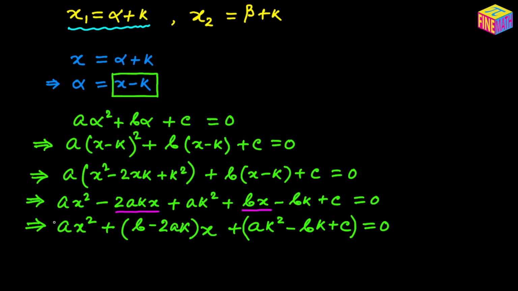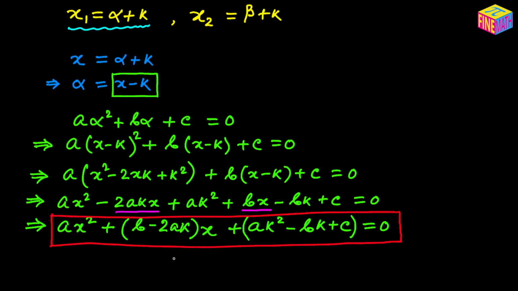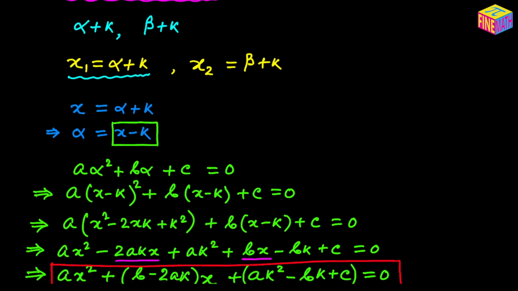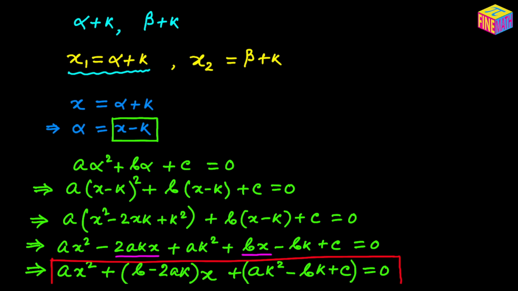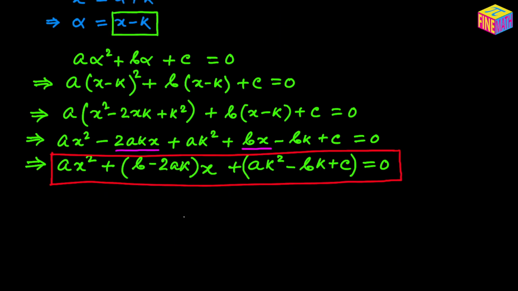So let me highlight this. Here, to create the new equation, what I did, I simply assumed that the root of the new equation will be alpha plus k, and from there I converted that into a value of alpha. We say, okay, if x is equal to alpha plus k for the new equation, then from there alpha will be x minus k, and then I use that in one of the existing equations, and then we just simplify and we come to the final point where we have a new quadratic equation, right? So this is our new quadratic equation.